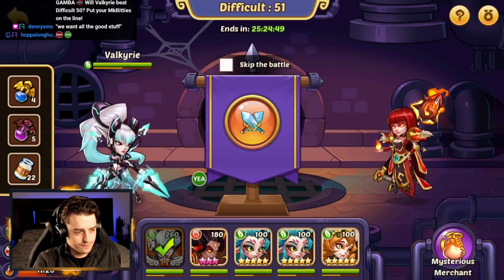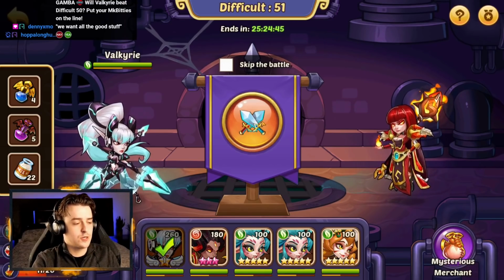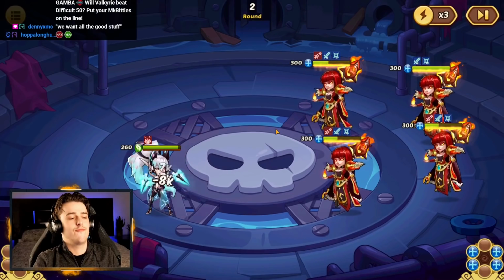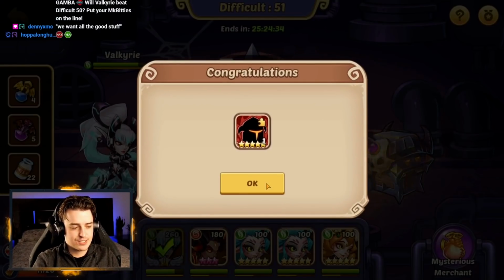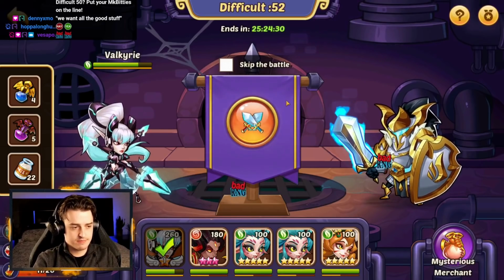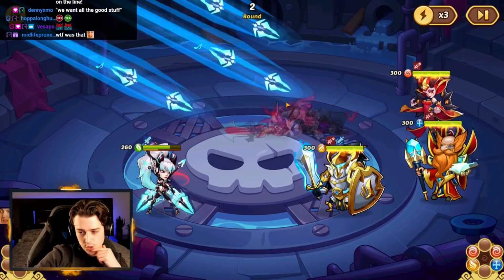Although we're starting off with flame strikes. All right, let's go. Come on. Let's take him down. Okay, it's not too bad. It's not too bad at all. It's fine. Asmodel and his healing buddies. Let's take him down.